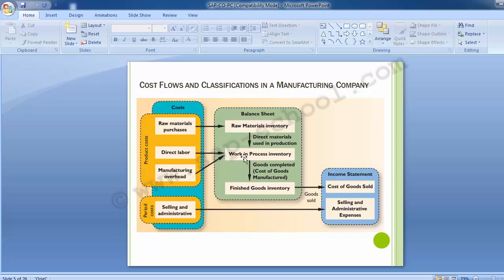Notice from the exhibit that when the goods are completed, their costs are transferred from the work in progress inventory to the finished goods inventory. So as a product is manufactured from raw material to work in progress, and when it is moved to the finished goods as they are completed, now the cost flows to the finished goods inventory account. Here the goods await sale to the customers. So the value which has flowed to the finished goods inventory is also known as cost of goods manufactured.